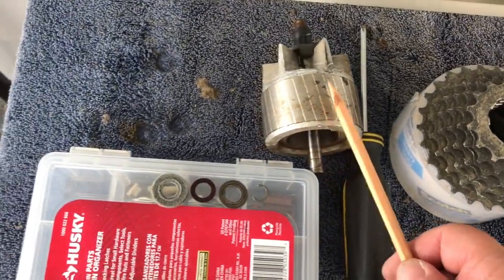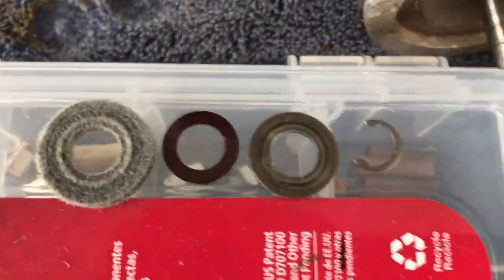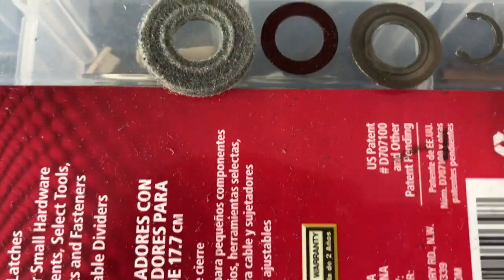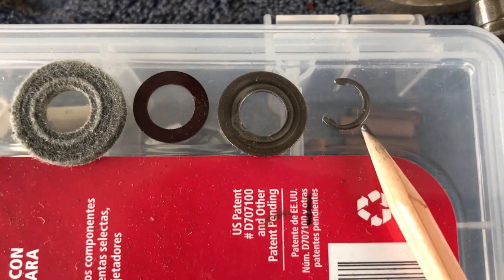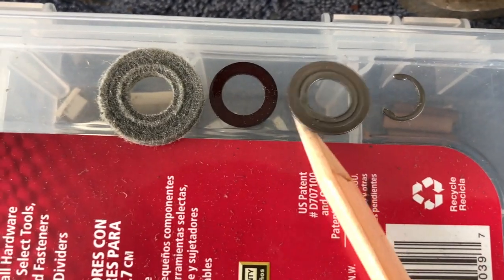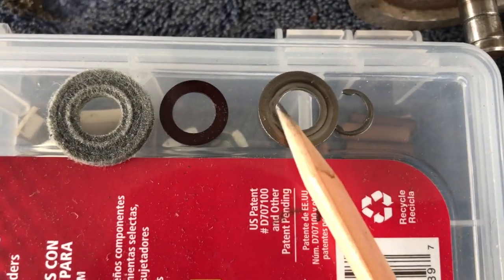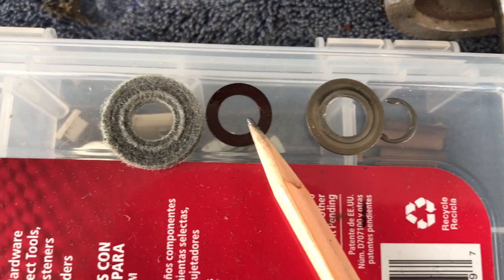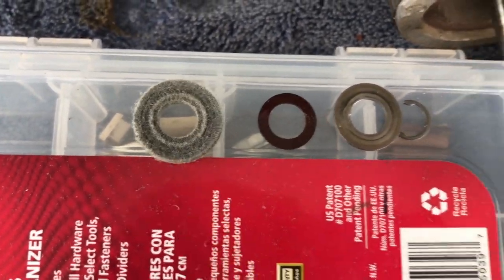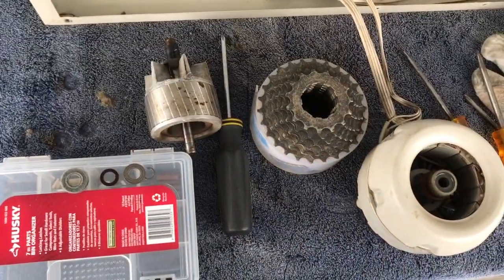We've got our rotor, which we'll dust that off, make sure that's clean. And then we have our four parts that came off the back of the shaft. We have our C-clip. This is the order in which they appear. C-clip we pop off, and then we have this metal washer that has a little tooth on it. It's upside down. We have a plastic washer, like a fibery plastic washer, and we have a gray felt. And that's everything that came out. And we'll clean these things up, and I'll show you what I do next.